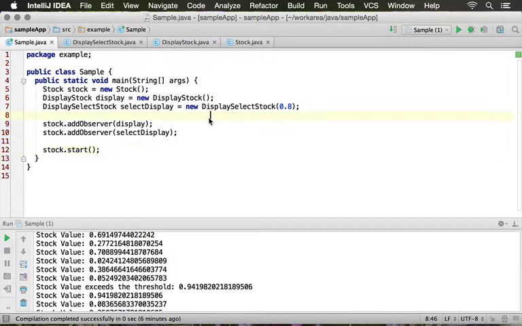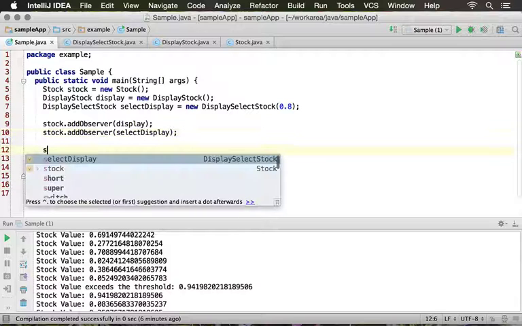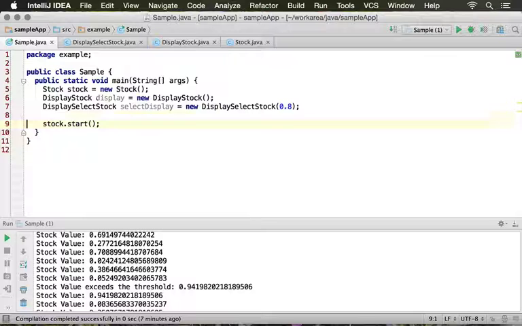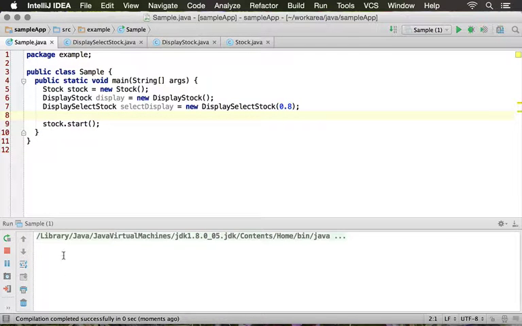Well, in this example, of course, we implemented the observable and the observer using the traditional API. But we don't have to go through that much length. We could also do something else. For example, rather than the display being displayed like this, let's remove that for a minute and run the code. You can see in this case we are not going to get any notification because we did not subscribe any observers.